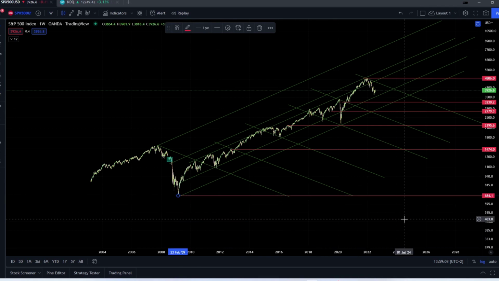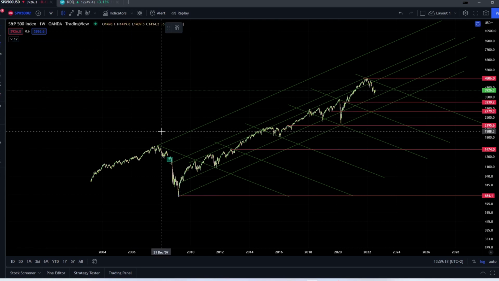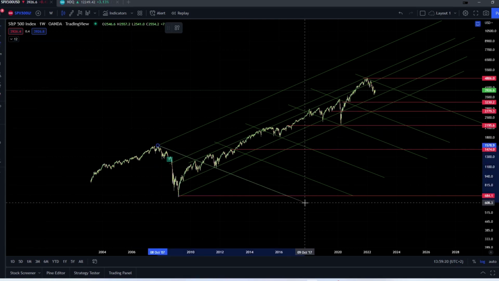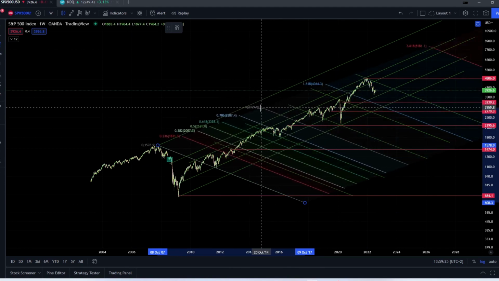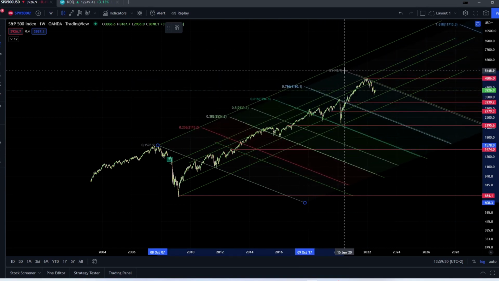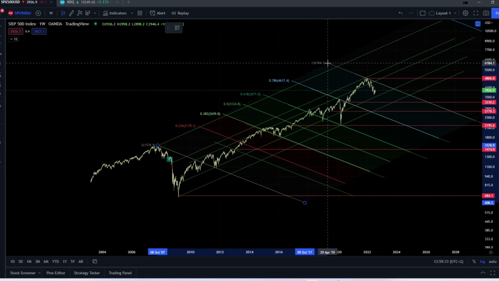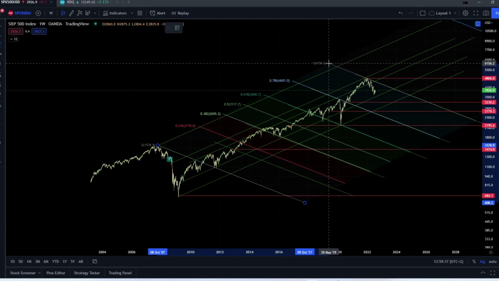Okay, so after doing this, I want to confirm these lines using the Fibonacci channel tool. And we can use the Fib channel, and we just place a first attempt of the Fibonacci channel, and we play around with this tool and try to see if the price action during the whole period fits into these segments of the Fibonacci ratio scale.